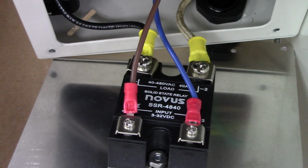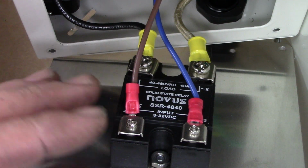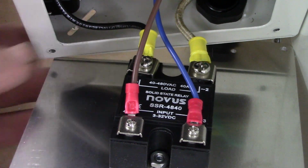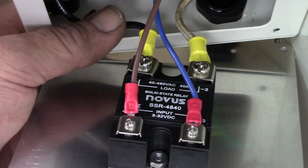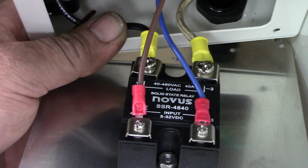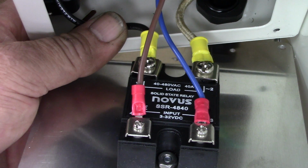Okay, so we're looking at the back of the control panel of the 120 volt oven. This uses a Novus SSR, and they use very large SSRs. This one is good for, I think, 40 amps. So yeah, this is a 40 amp relay. So it's way beyond what you need, and the advantages of using an oversized SSR are pretty evident in the lifespan. I've literally never had to warranty an SSR because I always oversized them, and we're only pumping 20 amps through a 40 amp SSR, so they never really get hot.